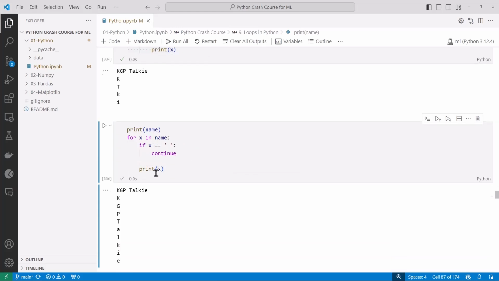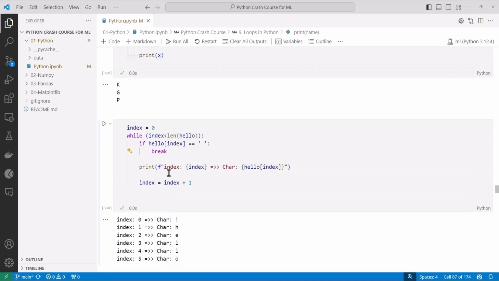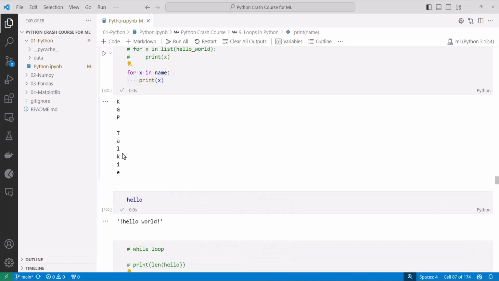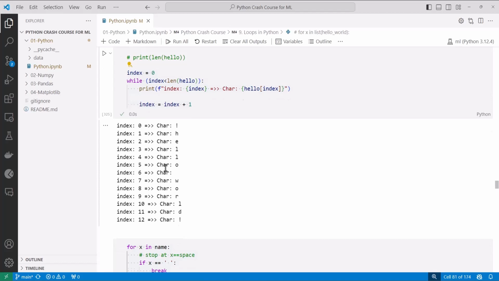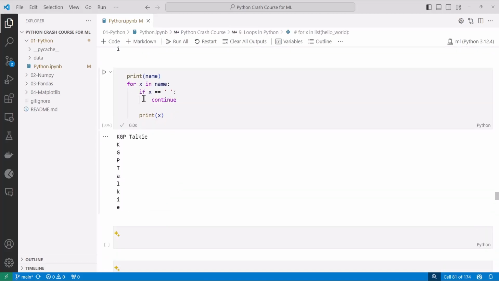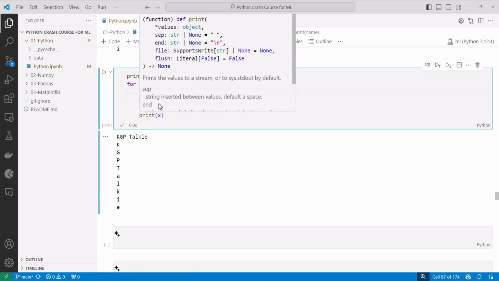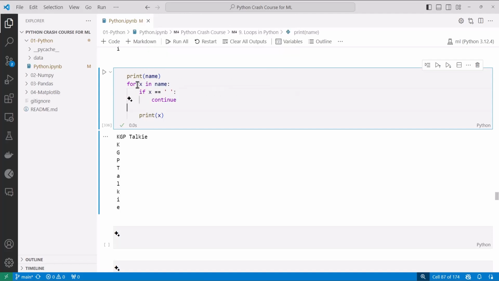You see what happens here? You got everything, but now there is no space, and earlier, if you notice, there was a space. So this time, when our loop was iterating, as soon as x is space, it is just going to skip the rest of the code in this for loop block. It's not breaking actually. It just goes again to the top so that it can take the next item.